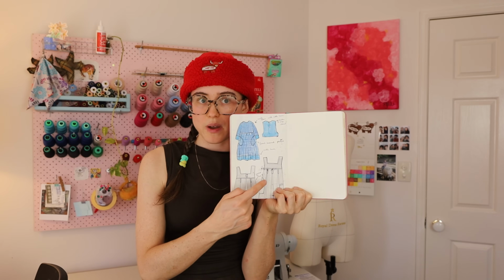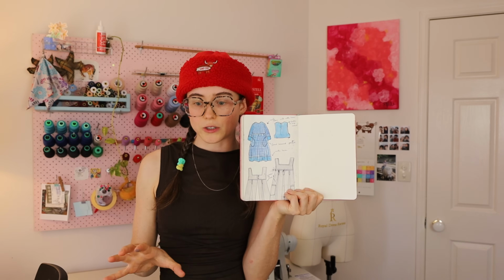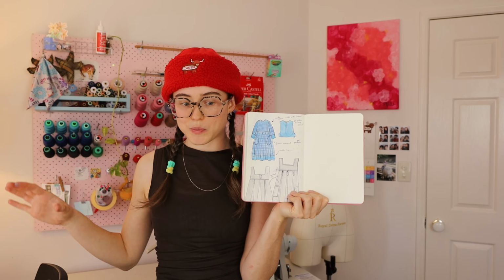I've been hardcore debating whether I want to make this pinafore fully enclosed at the back so I could wear it as a standalone piece. But there's something about this little split that I find quite endearing, so we'll see as we progress.